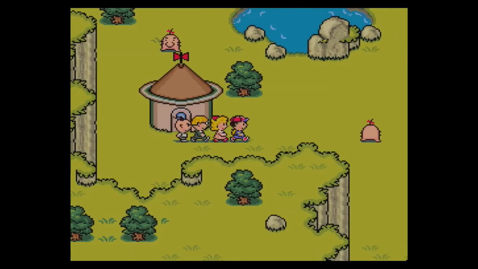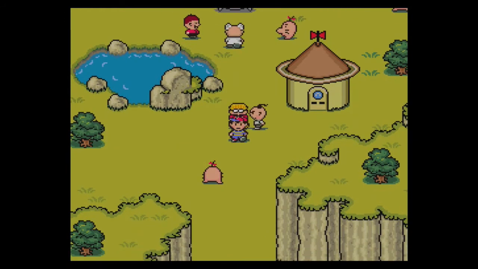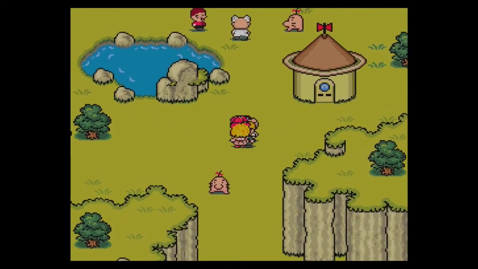The worst part is that I have to try Teleport Beta again, and this Mr. Saturn could very well block your way. That's probably the most damaging thing about losing right there, actually.